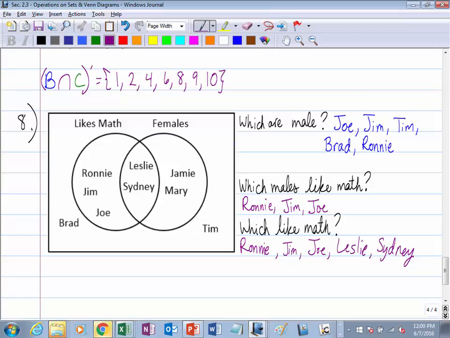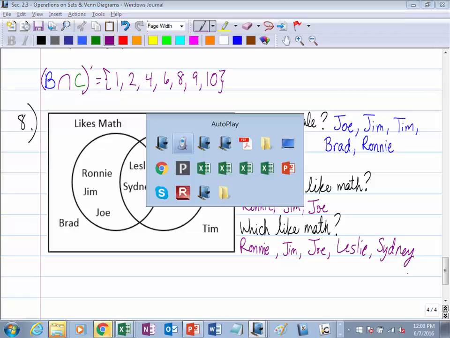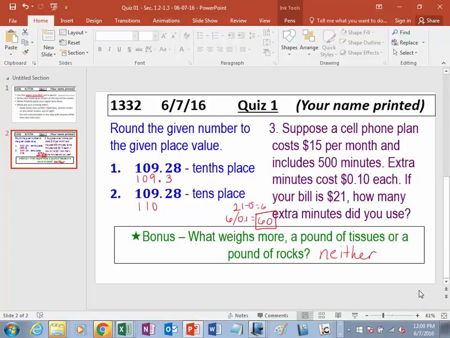I'm just confused with the first two questions of the quiz. Can you explain that to me? So when it ends in TH, all of those are the ones that are after the decimal point. The first one after the decimal point is the tenths place. So this is tenths, this is hundredths, and then it would be thousandths. And then when you go from the decimal point to the left, that's ones, tens, hundreds.